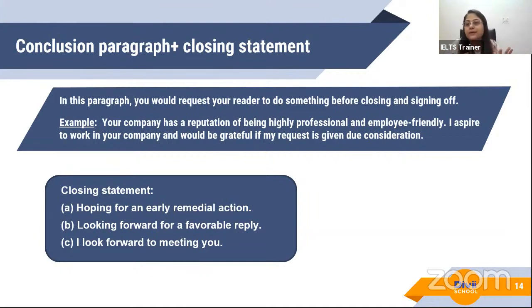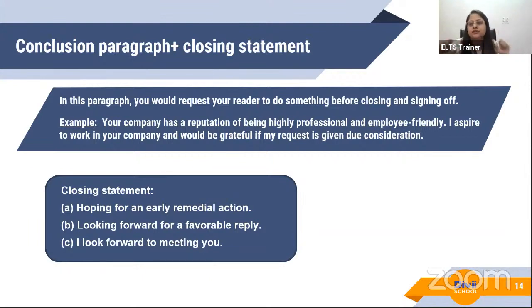So you are not able to be present at the time of the interview. You will be writing the letter to the manager or maybe the new manager. And now what you can do is advise, "It would really be good if you give me some extra time," or "I really don't want to miss the chance to be part of your company." So you will write your urgency and your eagerness to be part of that company.